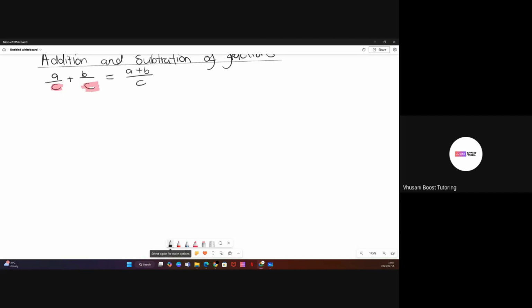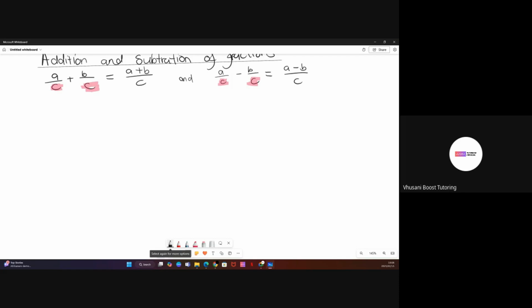So I'm sure you are fine with this. This is the exact same thing as when we have a negative in between. So let's say a divided by c minus b divided by c. We are subtracting two fractions. So we first look at the denominator. We can see that we have a common denominator, and when we have a common denominator, we just add or subtract the numerators. So we would get a minus b, divided by c.